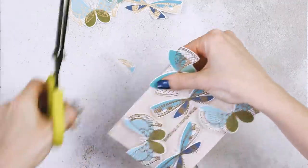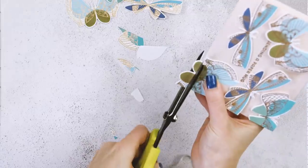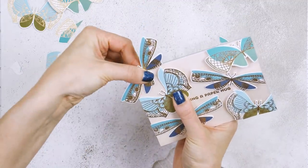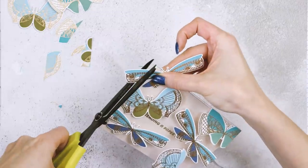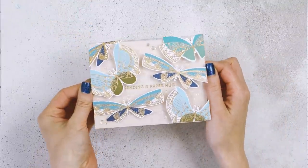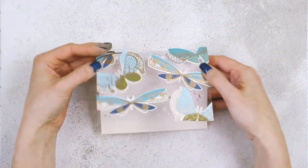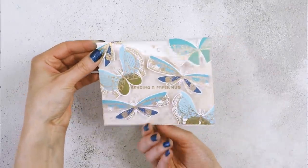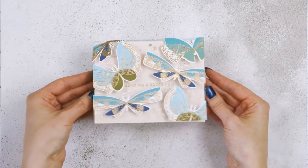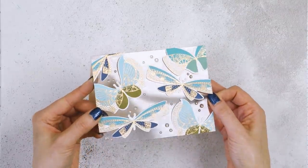With most of the butterflies in place I trimmed the excess using scissors and you can begin to see the card come to life. I had a small gap in the top left corner, so I filled it using a partial butterfly. I also used some clear self-adhesive drops from my stash to fill in the gaps between the butterflies and add additional interest to the card front. The clear dots on the clear card base looked really nice — they blended in and the adhesive holding the butterflies was almost invisible because we used such a thin strip.